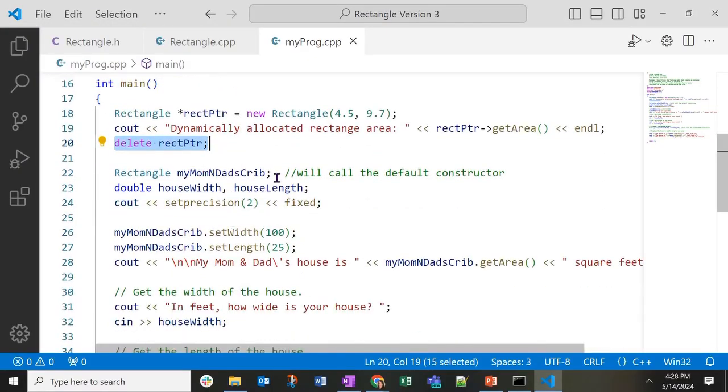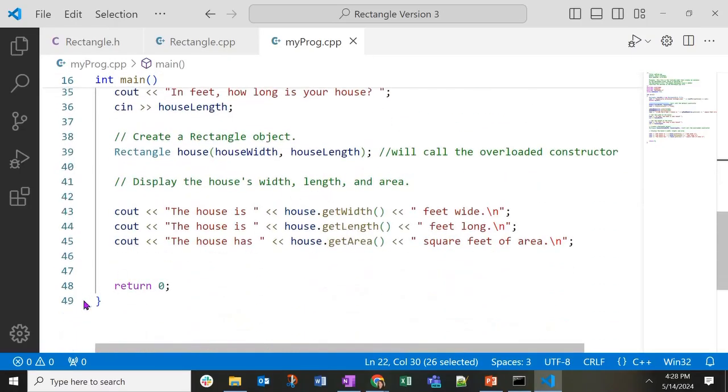Now, any object that's created normally, like this one right here, it's not going to be removed or deleted until return 0. Same thing for this rectangle object that I create. It's not going to be deleted until return 0.